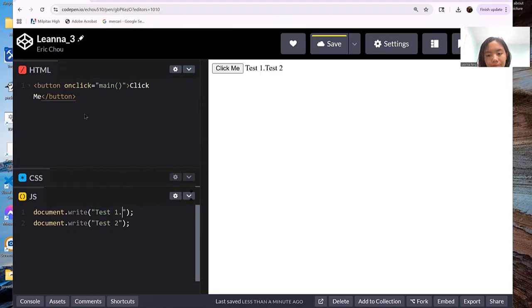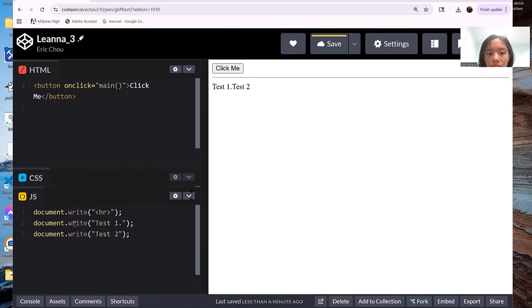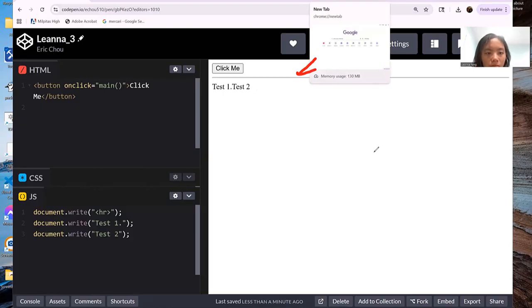Because you don't want it to be like here, let's put it under this one. Before we do it, let's actually do document.write of HR. Do you still remember HR? HR gives you the horizontal line. Is that okay?